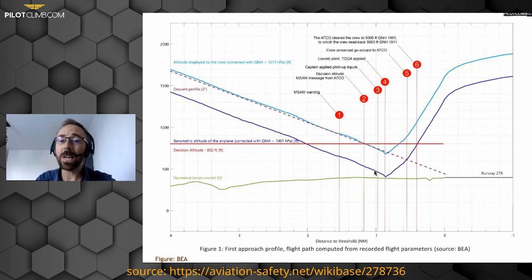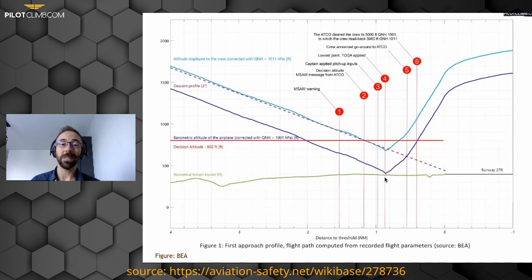And when they initiated the go-around, the altimeter thought they were here, at the MDA for example, but however, they were just on the ground. And as you can see, that's the runway threshold. So they were very close. They flew a perfect 3 degrees, but 280 feet below the ideal one. That ended up being basically over the threshold, but the runway was 0.8 nautical miles away. And this is just a mistake that was made by setting the wrong QNH.